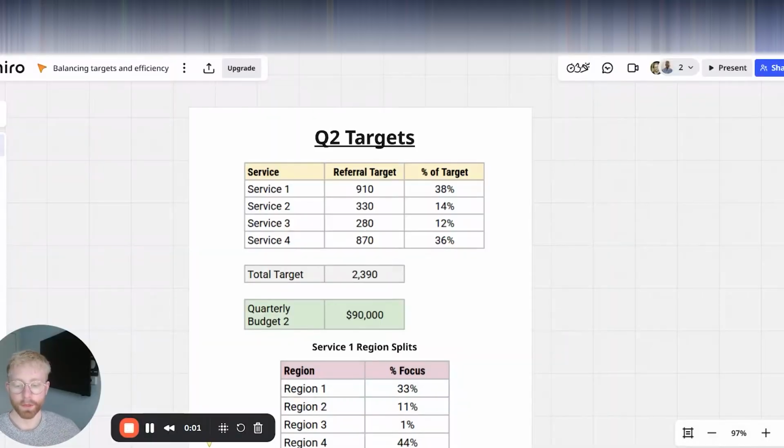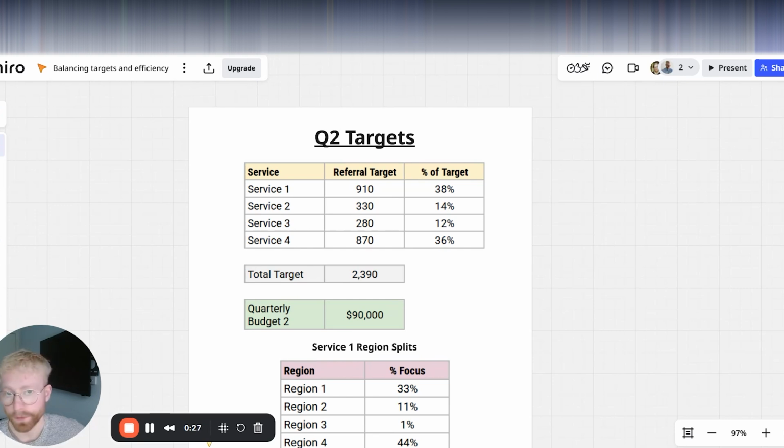So I'm going to show you what you need to look at when it comes to decreasing the cost per lead for your business. I wanted to start off with a Miro board and just go through exactly the things you need to take into consideration when trying to improve performance in an account, or in this case, decreasing cost per lead. So for some context, this particular client gives us quarterly referral targets.